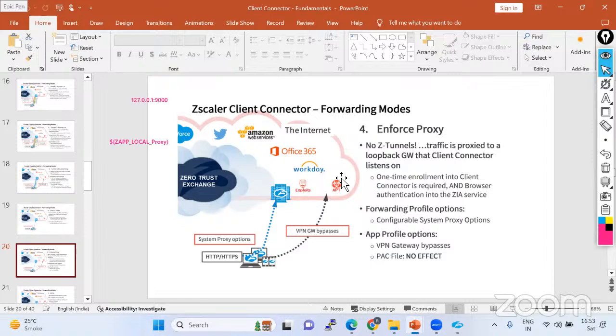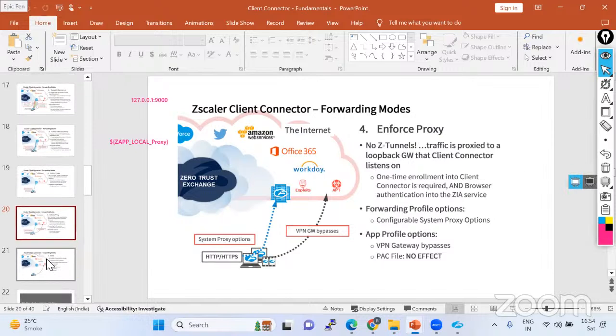So for enforce proxy, it basically comes into the picture when no tunnel is going to be required. The system proxy directly sends to Zscaler, and based on your client profile configuration bypasses, the traffic is further going to be tracked. I'll show at a later stage how the configuration is done separately and what it is going to look like, and I'll show each and everything step by step. Okay, so this is the enforce proxy, right? This can be automatically detected when the setting is configured. It also uses the GPO for any kind of update. It uses the PAC file, the automatic configuration script you want to use to update, which can also be available.